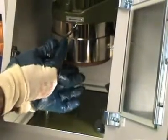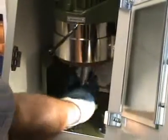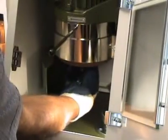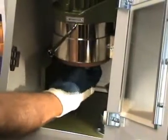Now is shown how the grinding stone is exchanged. This is a full standard stone of 80 mm height.